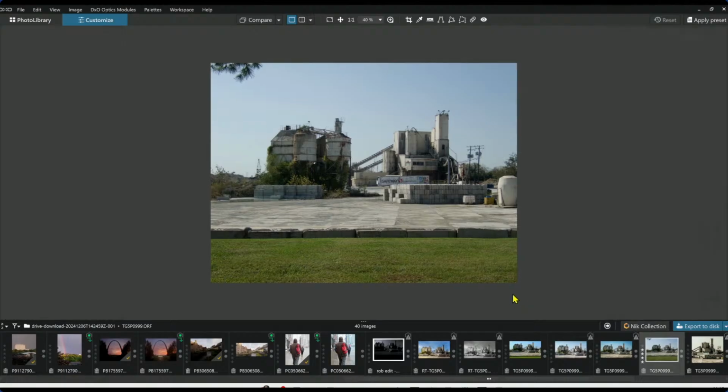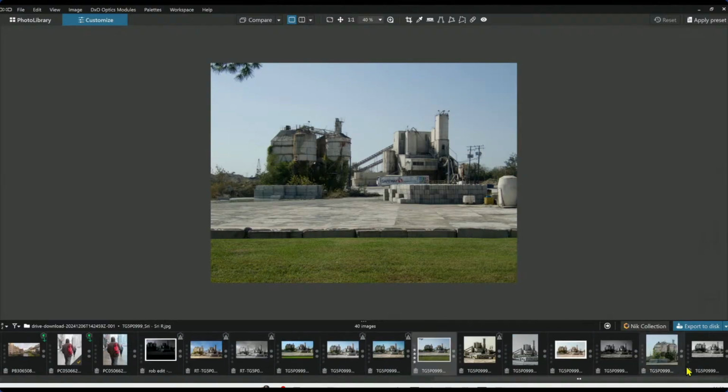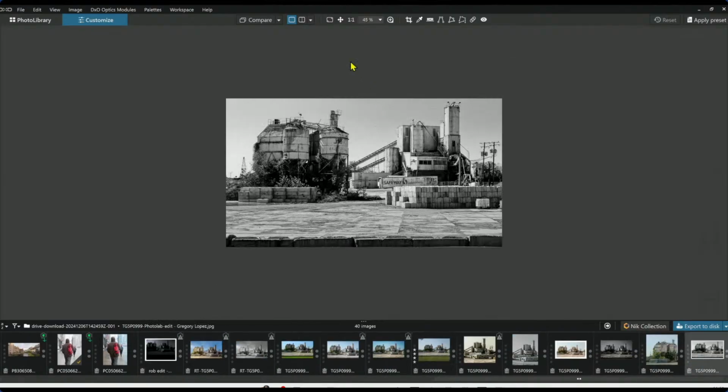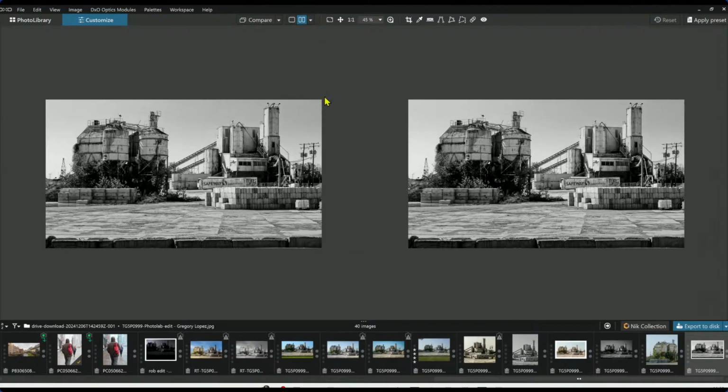So this is the original image I took with the TG5. It was kind of a drive-by. I was just driving and I saw this place, so I stopped and took a quick picture. So I didn't give it too much thought, but I thought it was an interesting scene. So that's why I gave it to you, is I wanted to see what you guys would do with it. So we'll start on this side and do a side by side.